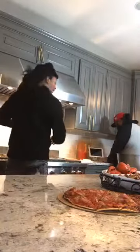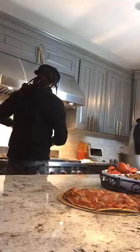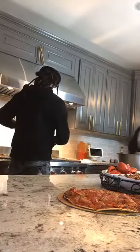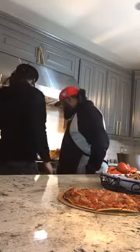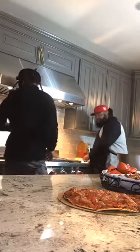So don't forget the brown sugar, y'all. Brown sugar is definitely included. Most definitely. Nice. Brown sugar going, you got that nice and melted up in there.